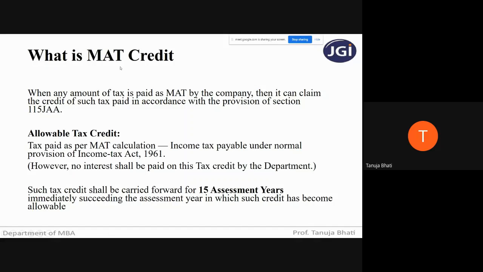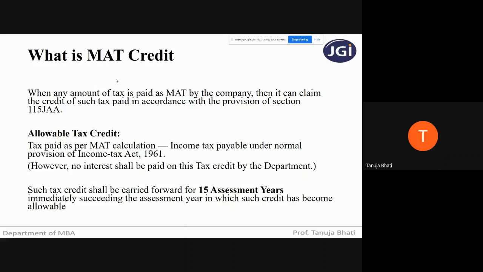So under MAT, the provisions say that calculate the income tax as per the normal provisions of income tax. Normal provisions means, as we have seen under module number 3, income from business or profession of a company. How do you calculate the income under normal provisions? You take the income from business and profession, capital gains, other sources, and add them. You apply the slab rates. In case of companies, the rates are different: it is 30% flat or 25%. You add surcharge and cess. So that becomes the calculation as per normal provisions of income tax.